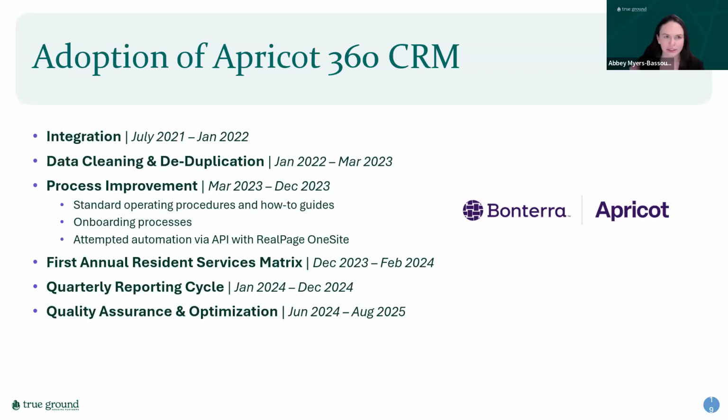So again, we're just continuously trying to make sure that we have quality assurance and we're optimizing processes, et cetera. For instance, we had two major forms that all of our coordinators were using in 2023, and we streamlined that into one so that in 2025 moving forward, they'll be able to go to one place to do the same record keeping. So again, constantly improving as we go. Next slide.